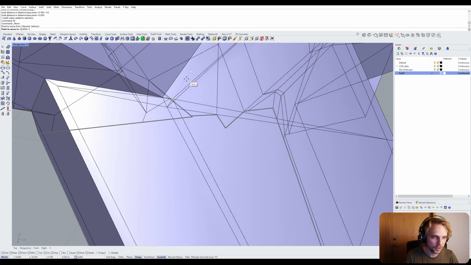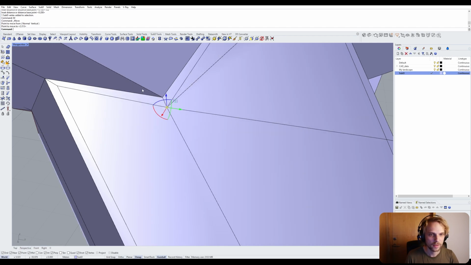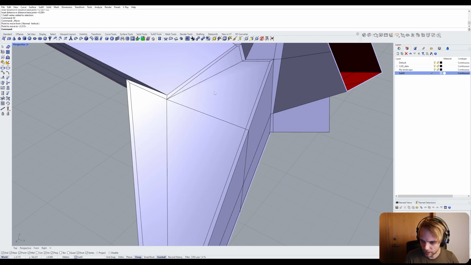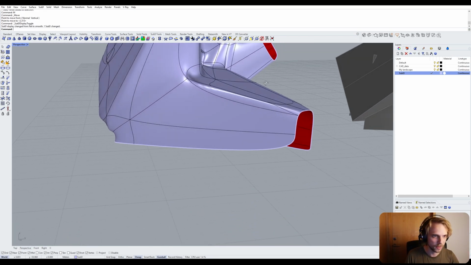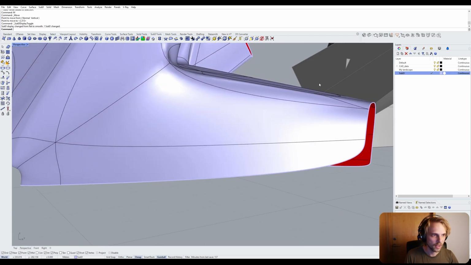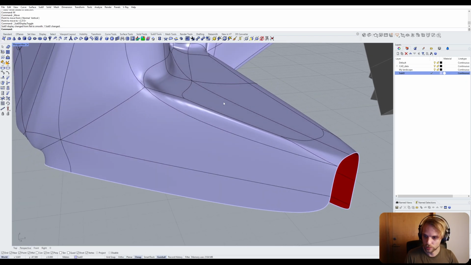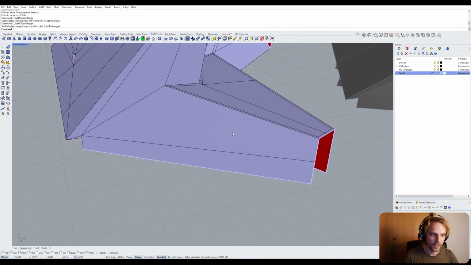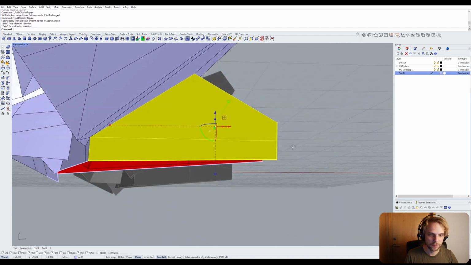So I'm just snapping to this edge to a more correct position. All of this is done by eye, by the way, no measurements. And you can see that now the top plate is much more controlled, right? It's much flatter.